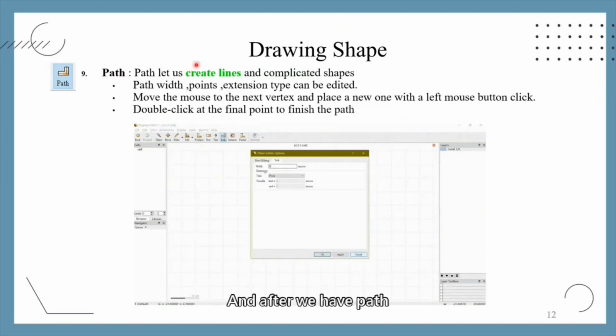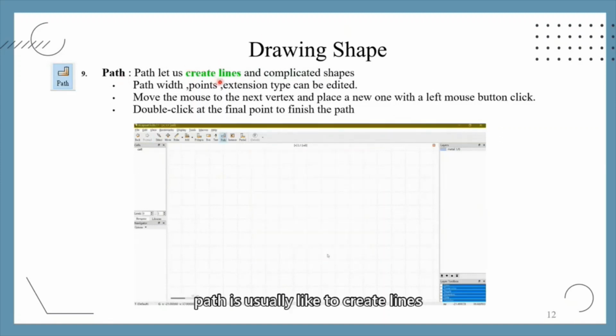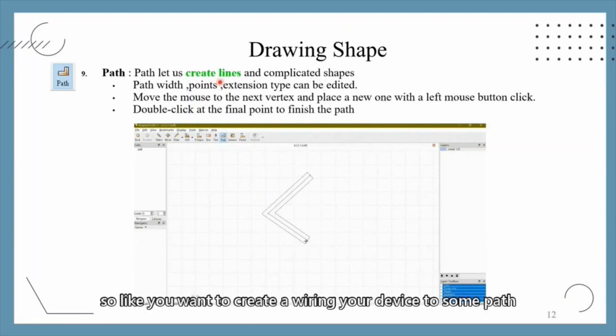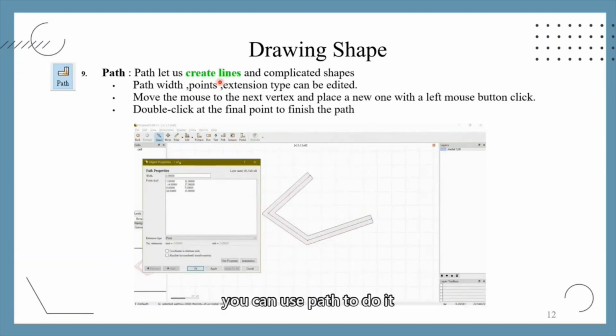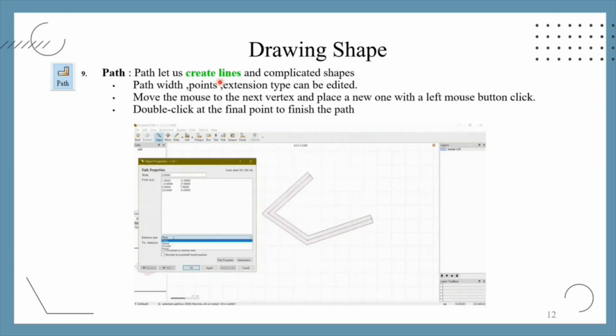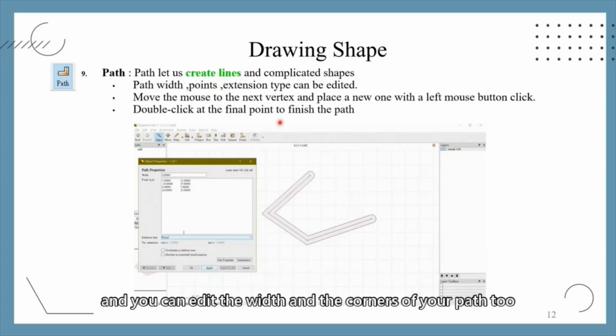And after that you have path. Path is usually used to create lines, like when you want to create wiring for your device. You can use path to do it. And you can edit the width and the corners of your path too.